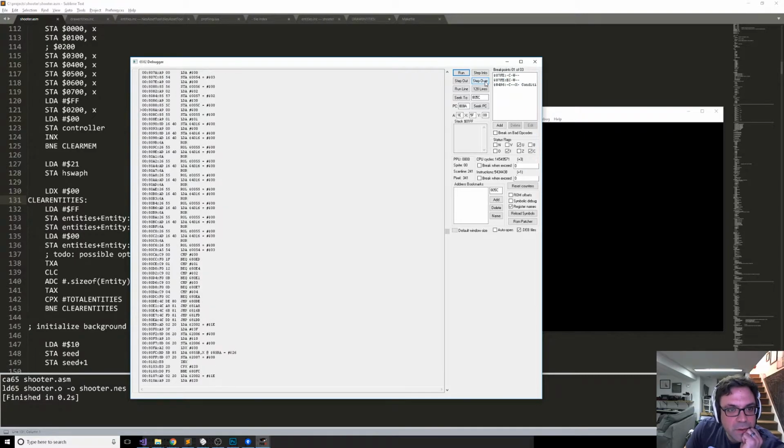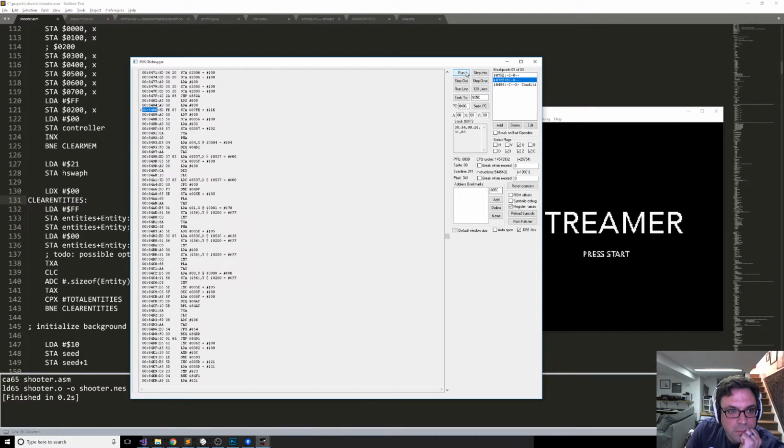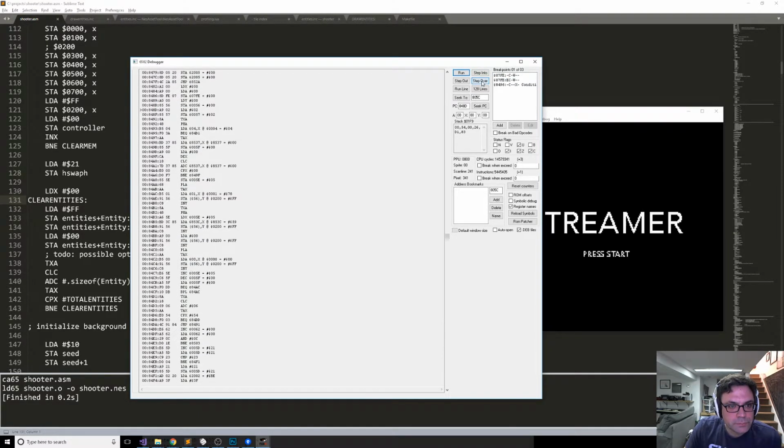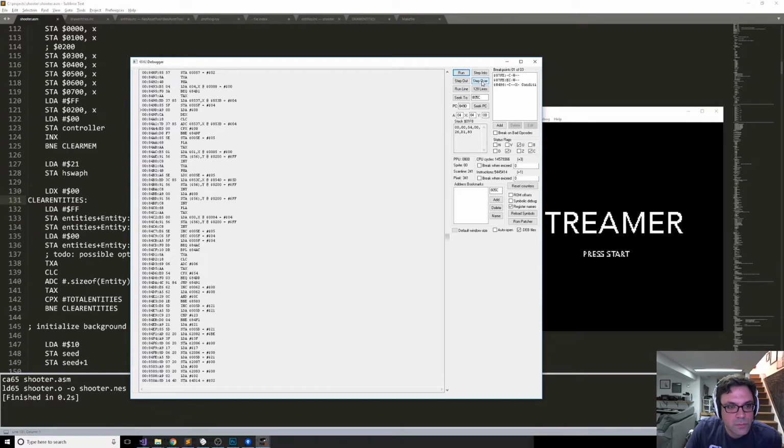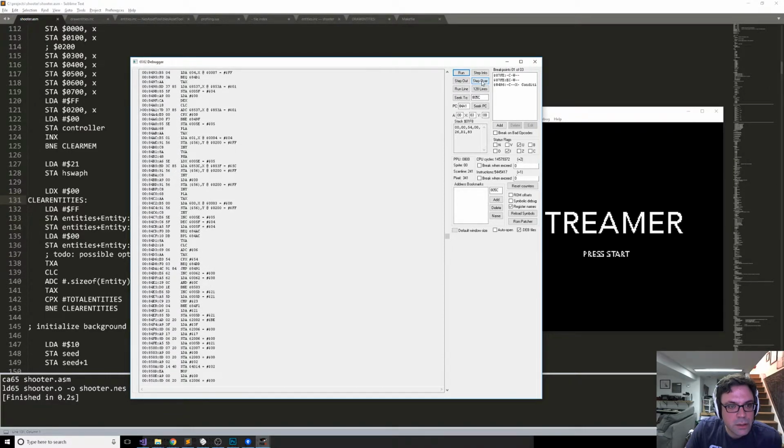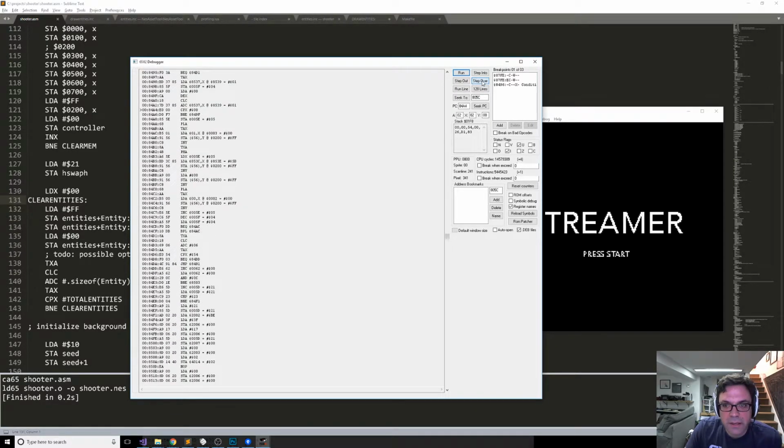So now when we go to process, what is this? I don't know, that was not what I was looking for. Okay, when we go to process our sprites, the type is 4 for the player. We get our offsets.